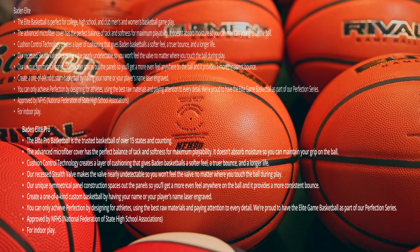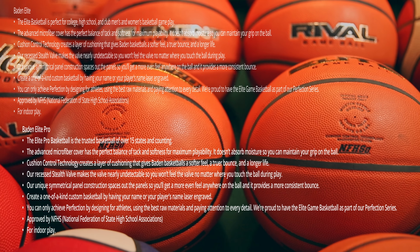And like I said, I did inflate this ball to 8 psi. All my basketballs, I think I have close to 50 different indoor basketballs now, I inflate them all to 8 psi, every single one of them, so that when I play, or when I weigh them, or even measure them, I have accurate information, all right? But yeah, let me leave the spec for you guys, so you can see if there are any differences.